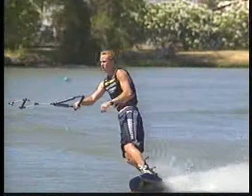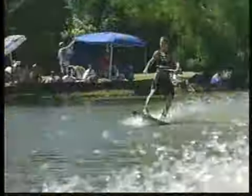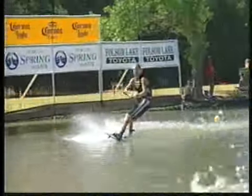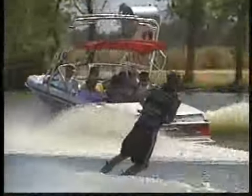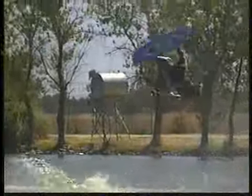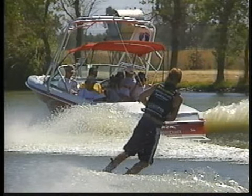It was worth the wait. He was just sitting out there for the longest time, really coming in slow. I don't know how many tricks he's going to get off. It definitely helps to relax, but you've got to get some tricks in too. There's no time limit, no limit on the tricks, but you are limited by the distance of the lake — at some point the boat's going to have to turn around. Wolfe hacks in some good tricks, but less than most of the other riders today.